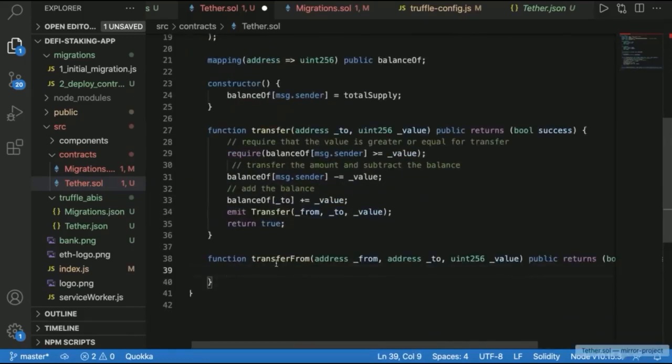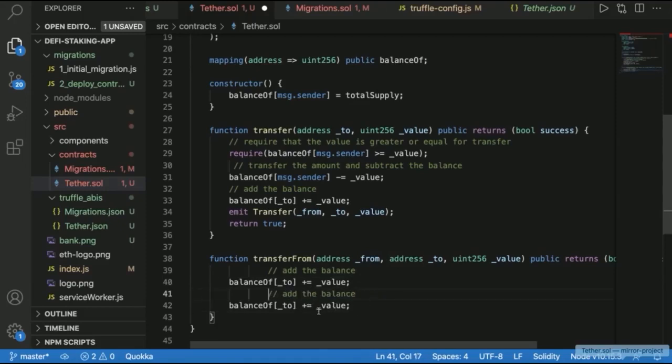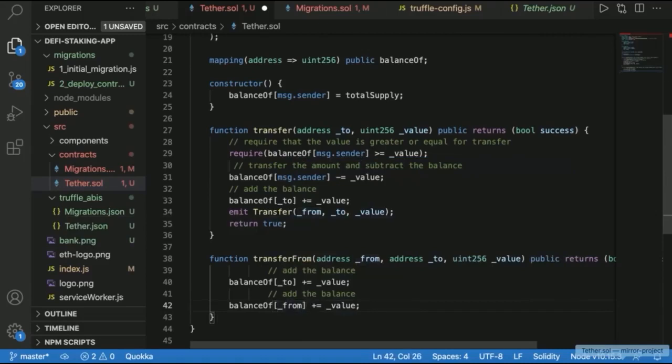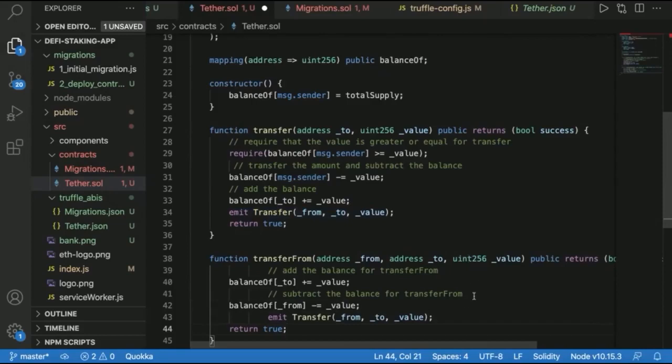Okay, and what can we add here? Well, we know that we want to do the same thing here with our balance. So we can say balance when we add, what we're sending it to, we want to add to the value. What about from? We can do the same thing here. And for from, we don't want to be adding, right? We want to be subtracting the value. Balance, transfer from, okay? And we want to end it the same way here, right? We want to emit this transfer using from, to, and our value.